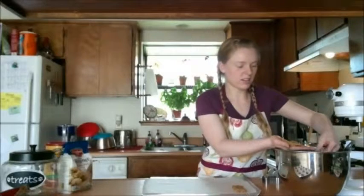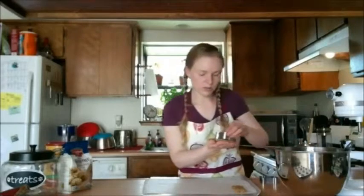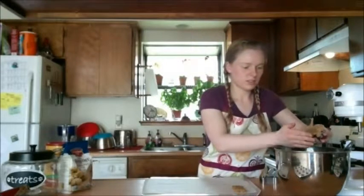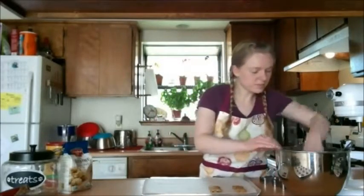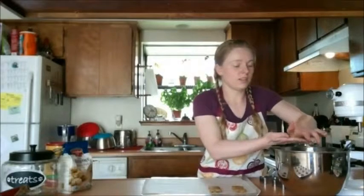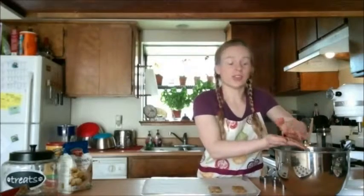So just make a layer in your hand, kind of form it together. And then cut it out. Kind of peel off the leftover dough there, just back into the bowl, makes it easy. Do the same thing here. What's really great about these cookies also is once they're baked, you can store them in the freezer for 2 to 3 months, so that way they don't go stale.